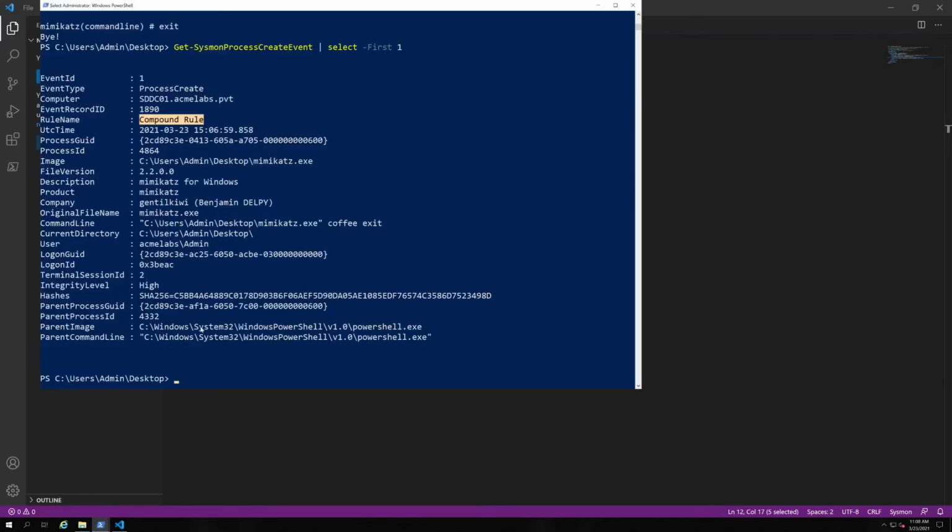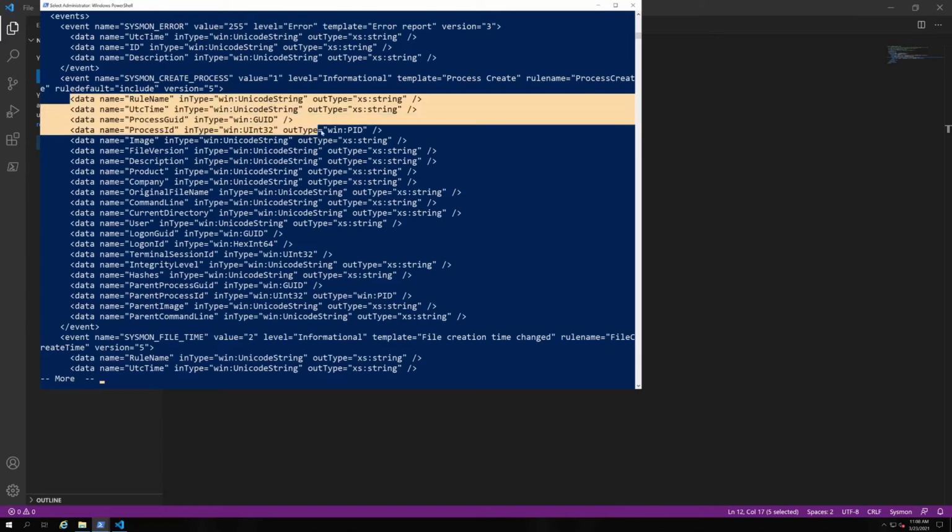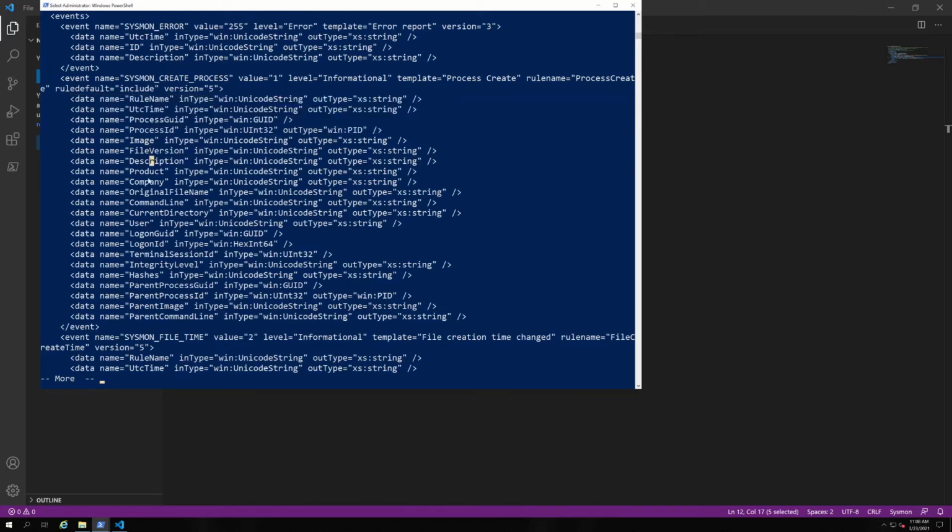So when we go back here and look at the Sysmon schema for process create, Sysmon -s, I'm going to do more so we can page through it. And we look here at Sysmon create process. We are seeing that this initial set of events here, we would never filter on them because we have no control over the time, the GUID, or the ID itself. But the first one it's going to trigger on is the image. Then file version, then description, then product, and so on. Here we can see command line is further down that list.